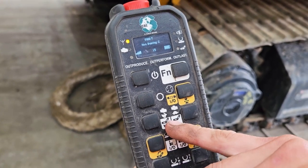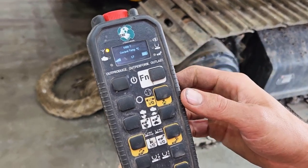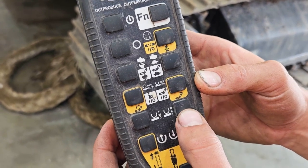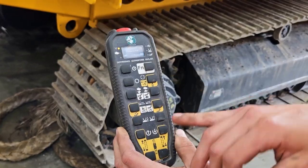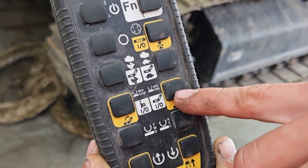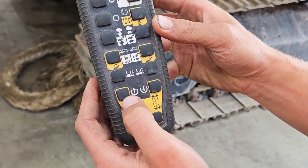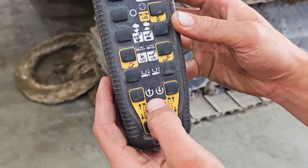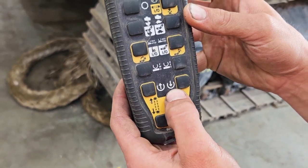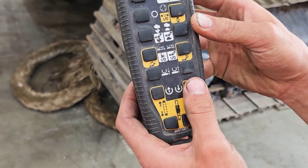This one here is to change your engine RPM up and down with the turtle and the rabbit. These two here are for your feed forward and feed reverse to turn the function on. And these two functions here are reverse stop and reverse forward for the feeds. These two down the bottom are your top roll up and top roll down — this is your top feed roll. So if you have material that's too big and doesn't want to climb over, you can lift it up or you can apply more down pressure by holding this button while it's operating.